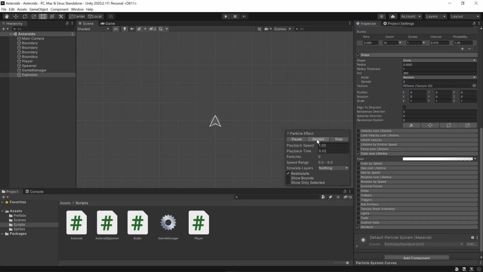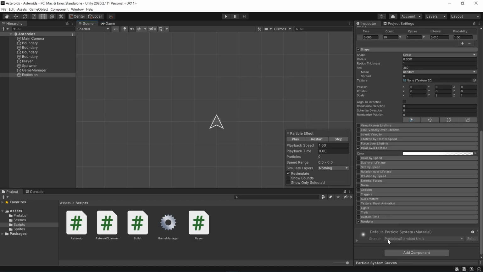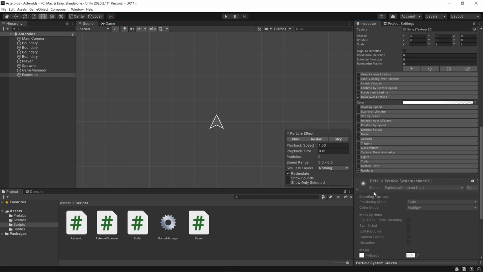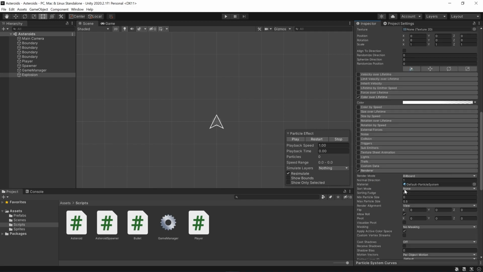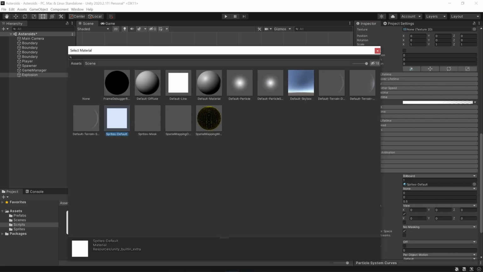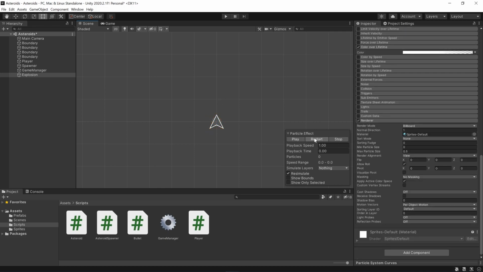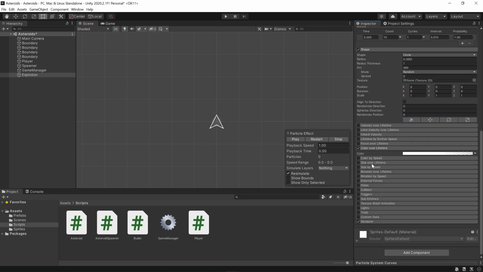And then lastly, this one's really hard to see from here. It'll look a little bit better once we can actually see it in the game, but the default particle that Unity uses doesn't really fit the style of our game. So we might want to change the material here under the renderer and just use the default sprite, right? Which is going to make this feel more like a little pixel. And you actually can kind of see the difference here. But yeah, they'll feel like little pixels rather than whatever the default particle Unity uses is. So there we go. There's our little tiny simple explosion particle effect with just changing a few properties.